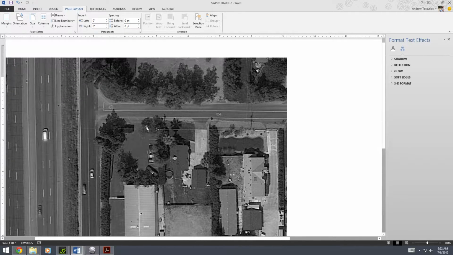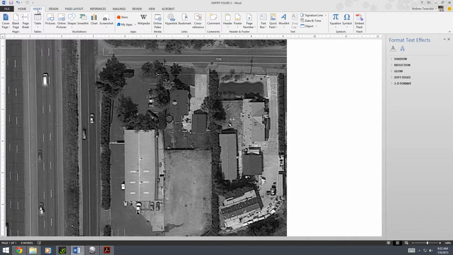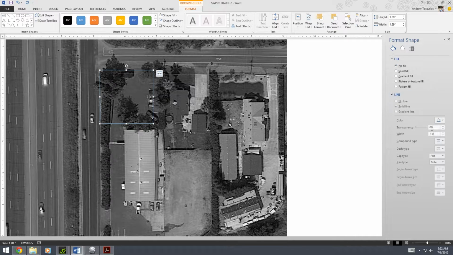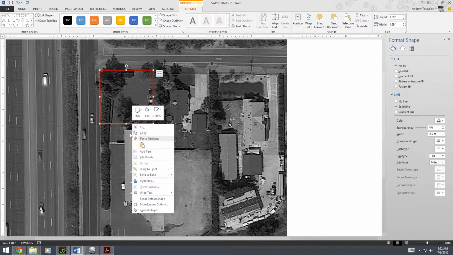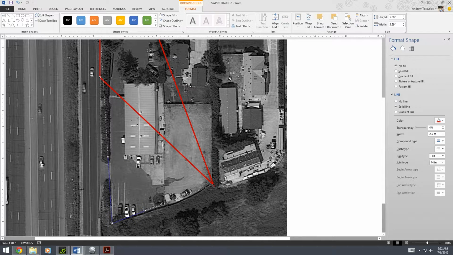So here we have our Google Earth image, and one of the first things that I do is go through and make a perimeter for my facility. I take a blank shape and edit it to have just a line. I put no fill on it, and then I put about a 2.5 point line. I usually make a red perimeter. So I go into here and edit points, and basically I will just make a perimeter for our facility, and we'll fast forward through all this and come back when this is over.